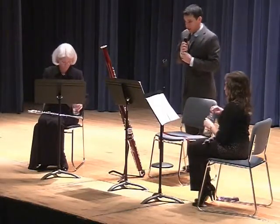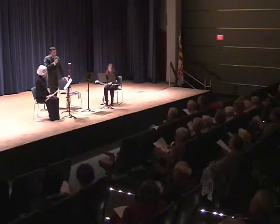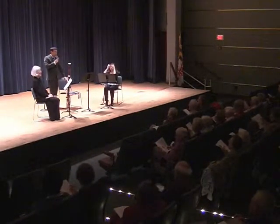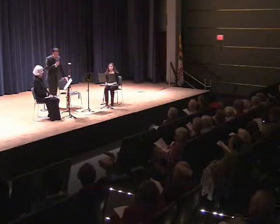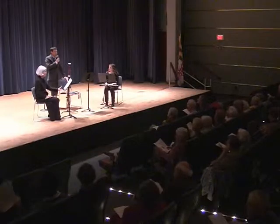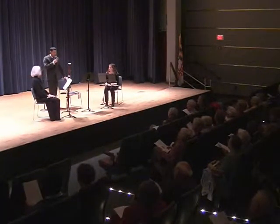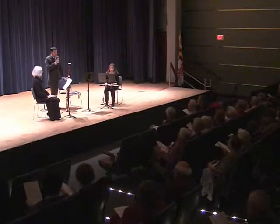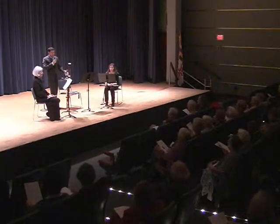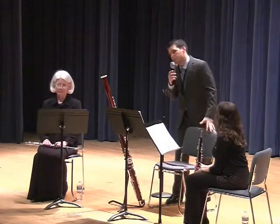The next piece on the program is a sonata by Pergolesi. Not really. It's actually been attributed to Pergolesi because during his time he was a little bit more well known than the man who actually wrote it, whose name was Domenico Gallo. Well, that's neither here nor there. The reason that we're playing it is because it actually has a little special place in more modern music, at least.